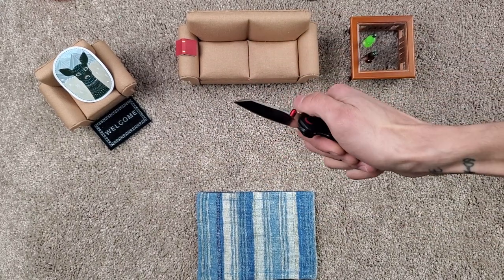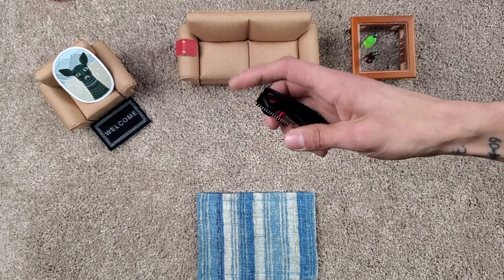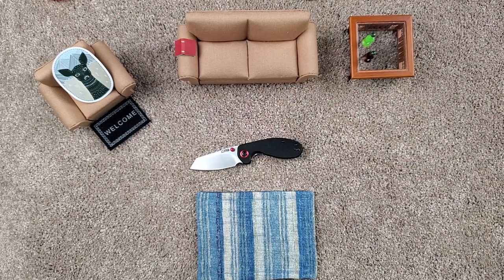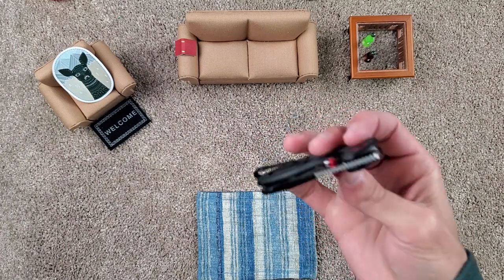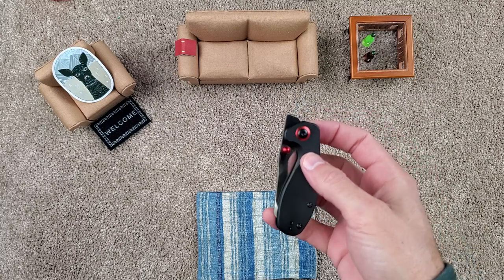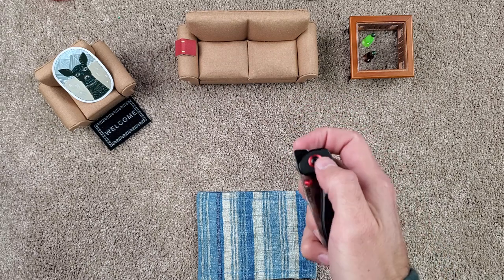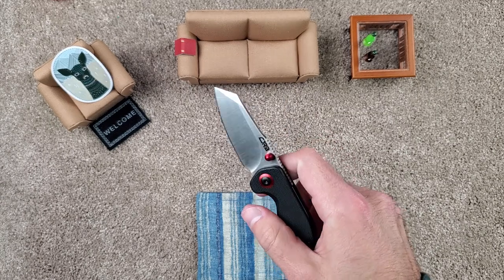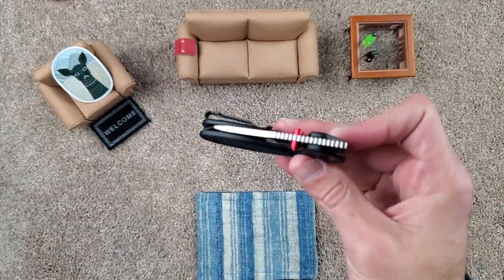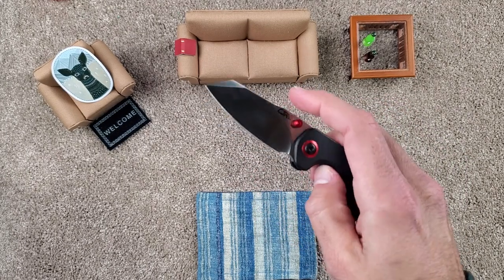It's pretty easy to front flick, thumb flick, and of course Spidey flick — gotta love that. Carrying this thing around, Spidey flick was my favorite just because of the size — very small, you can hold onto the pocket clip a little bit. With the thumb stud I had to readjust my grip a little to get that out. Very nice action, drop shut especially for the size — this size usually doesn't drop shut, so I was very impressed with that.